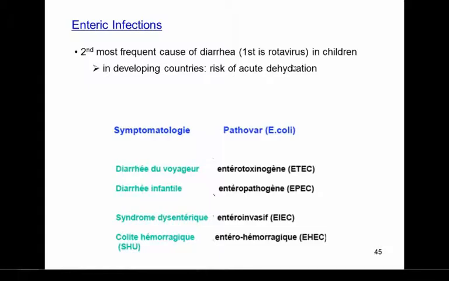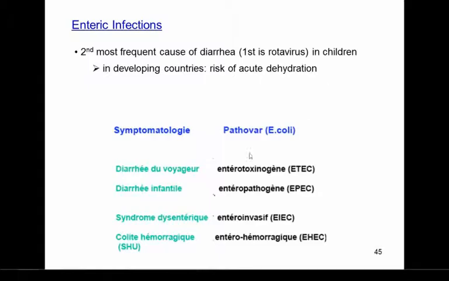Okay. Escherichia coli, often people think, you know, it's a commensal, sometimes it can cause infections, but it's not really a big health problem. Well, in fact, it is, because it's the second most frequent cause of diarrhea in children worldwide. And if you don't have access to a lot of clean water, then this can be fatal, because small, young children can very quickly die from acute dehydration. So the disease burden due to E. coli is really rather high in the world.